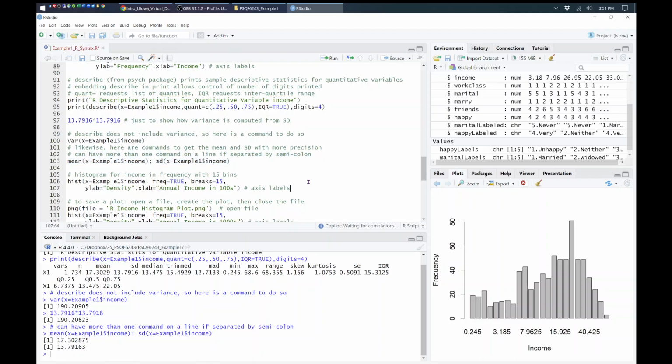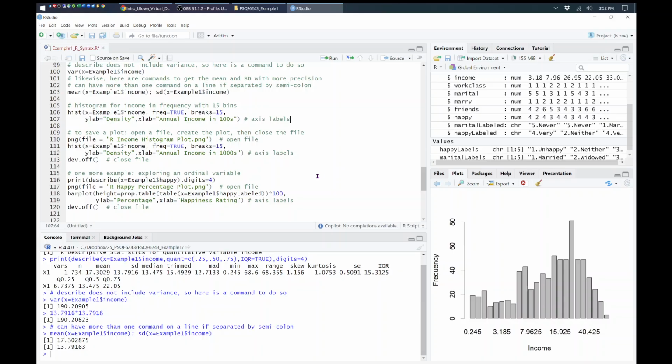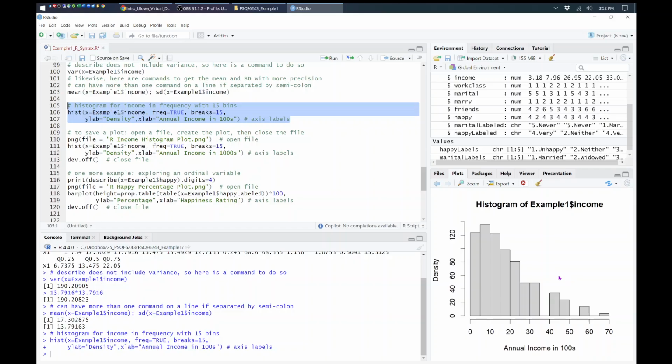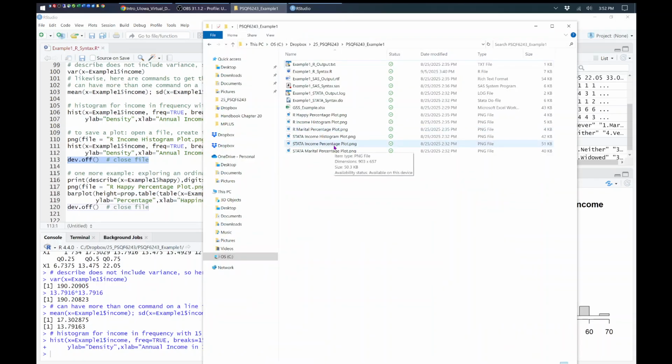So then we can make a histogram to see the distribution of income as a quantitative variable where it's essentially creating bins. So you can tell it how many, you can tell it what to label things. And again, X refers to what we are making a histogram of. So I'm going to do that. And now I have a new picture over here that has that positively skewed distribution that we've seen in several slides. So if I wanted to save a plot, I would have the same process of creating a file and opening it, telling it what I want to go in the file, and then shutting the file. And so that's how these plots in here were made.